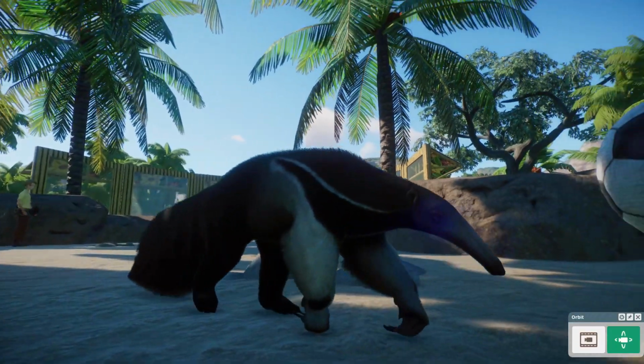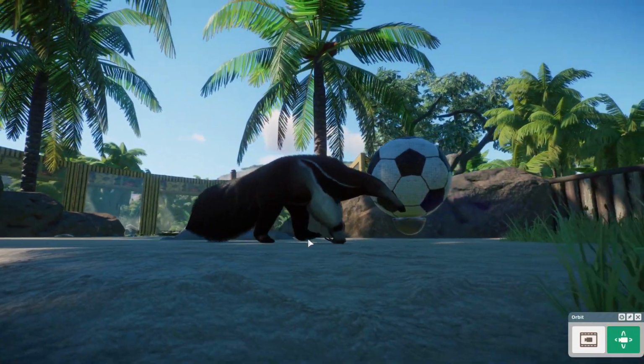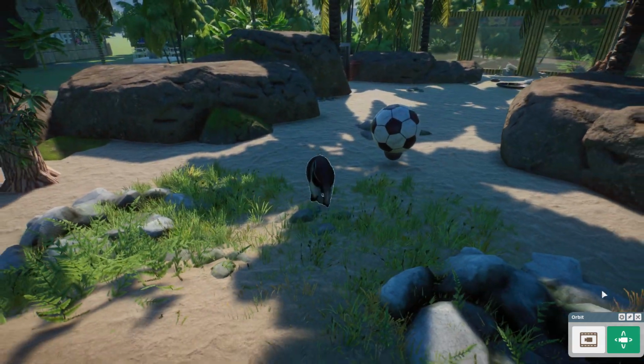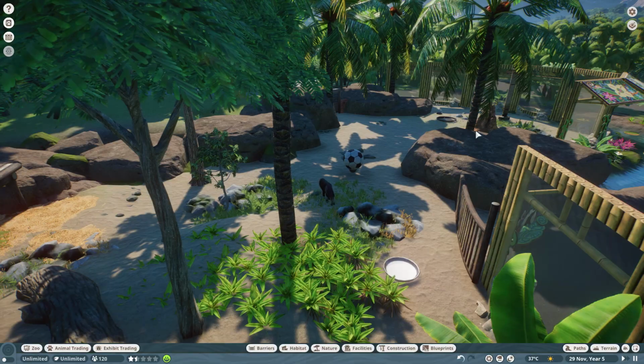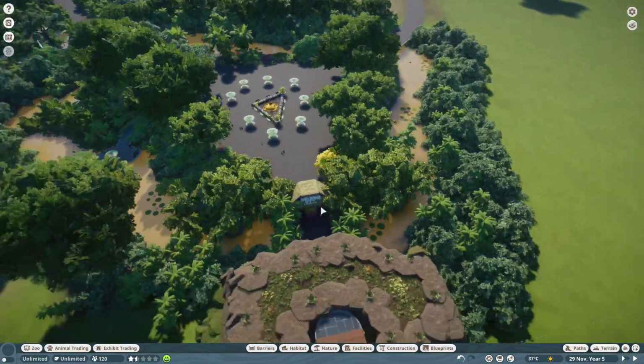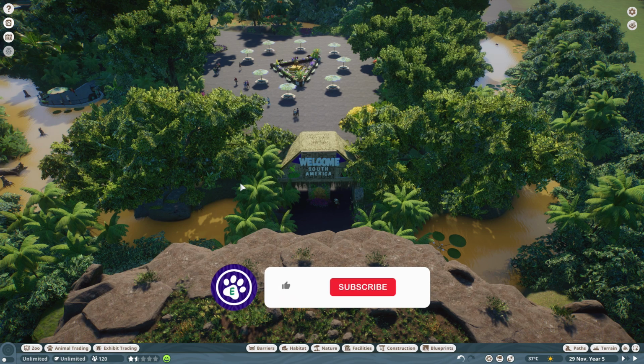Great, so I will leave you with these images of the beautiful giant anteater, and I hope you liked this episode. In the next episode, we will be building for another animal from South America. Stay tuned. I will be sharing more episodes and we will continue building on this soon.